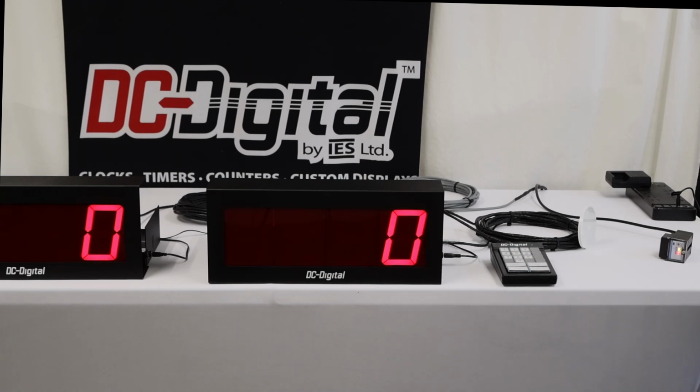This is a counter that is used in a durability testing lab. They are hammering various parts for a number of cycles, and they want to hammer that part several thousand cycles and get the count on the display, and then as it reaches those number of cycles, it cuts out the machine. So there are some features in here that make sense for that purpose.